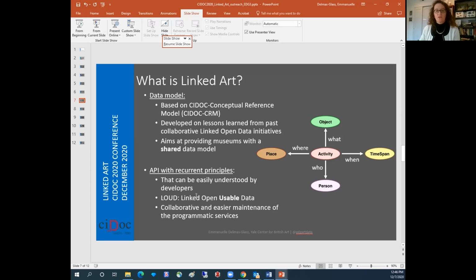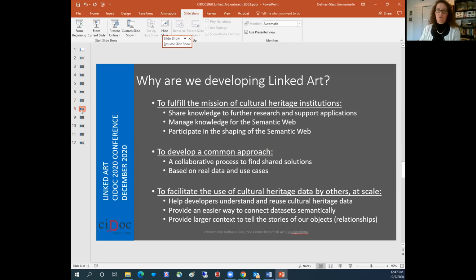The point here is to reduce the high level of effort required of technologists to develop services from RDF datasets. To overcome that, Linked Art offers a well-documented API with a number of recurrent principles. And because Linked Art is community-based, we hope that its broad adoption will make these programmatic services easier to maintain in the future.